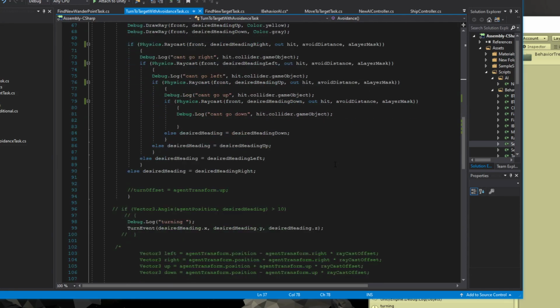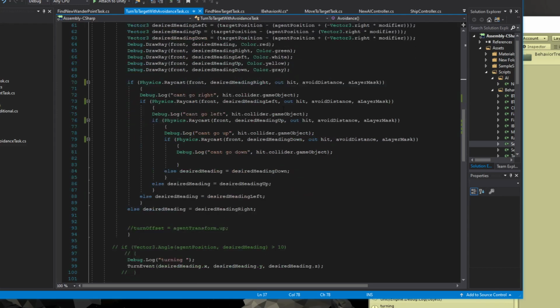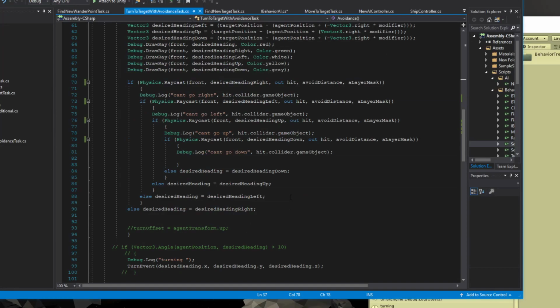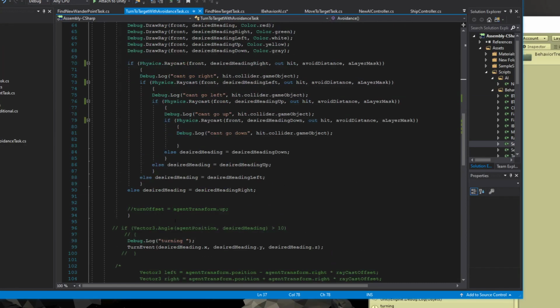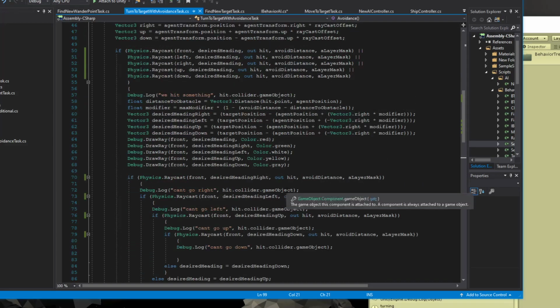But it basically rotates based on how close it is and which rotation check wins. We could randomize this if statement and not always choose right first. You could do left first, or choose a random one, and if it works, then do it. Then it just fires off this turn event. There's a bunch of other random stuff here, but that's about it.